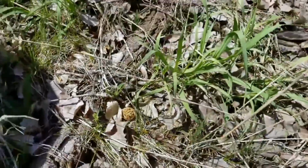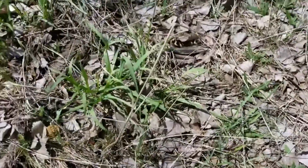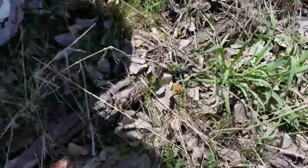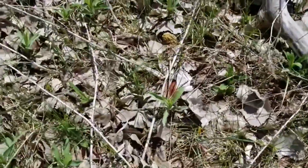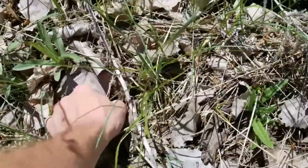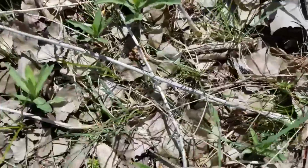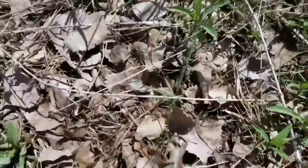Those are the ones that are going to get the most sunlight coming off the winter. That sun's still kind of in the south, so it's going to catch the most sunlight. It's going to warm those soil temps up quicker than slopes facing other directions. So focus on the south-facing slopes first, and then as the season progresses and the soil temps get warmer, you're not going to find them on the south just because it's going to get too warm for the morels.